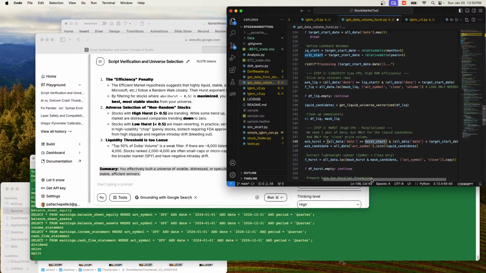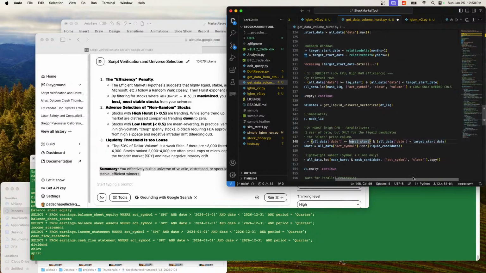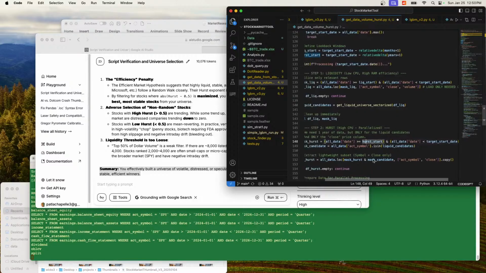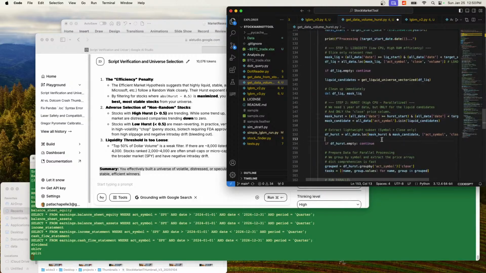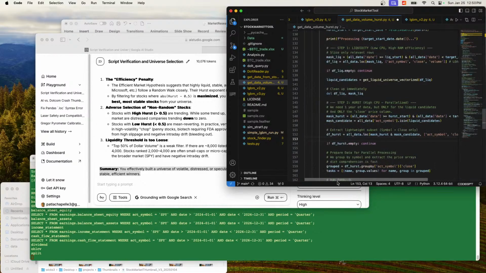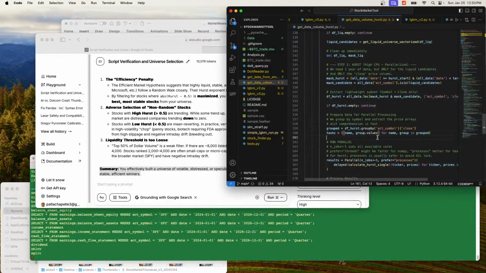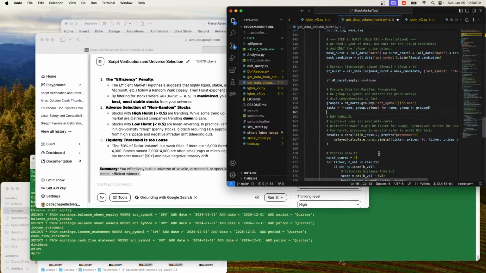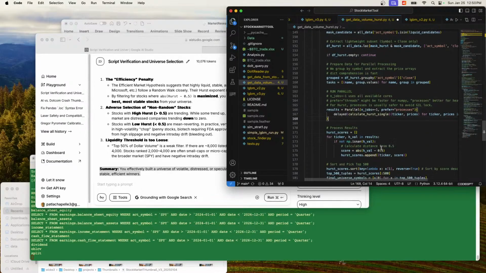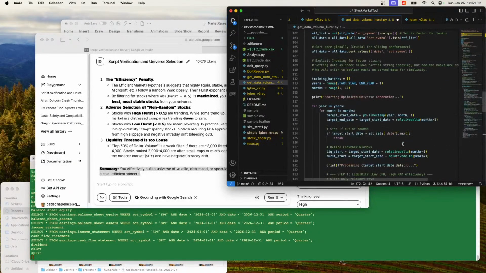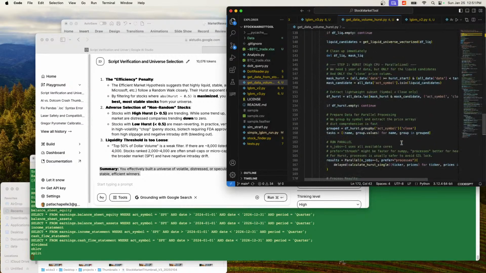So it's getting where date is greater than Hurst start and date is less than target start date. df Hurst is all data.loc. Okay, so this is getting the Hurst data. Hurst scores for ticker hval. For month, right? Yeah, for month and month.